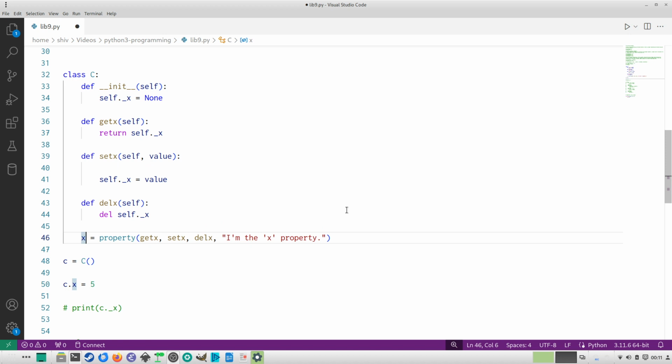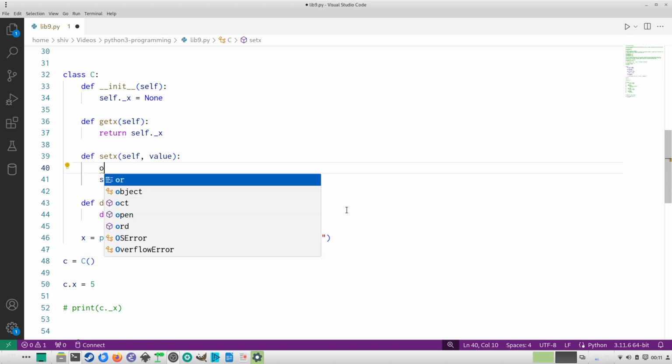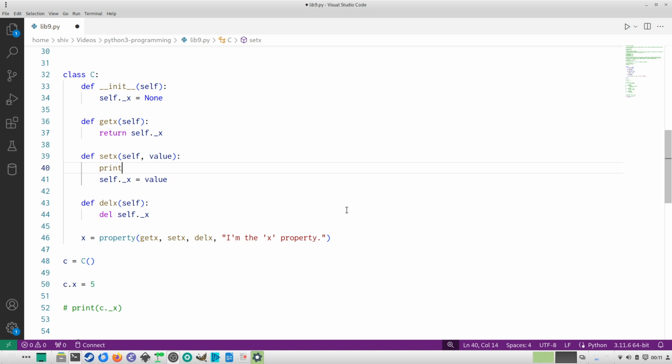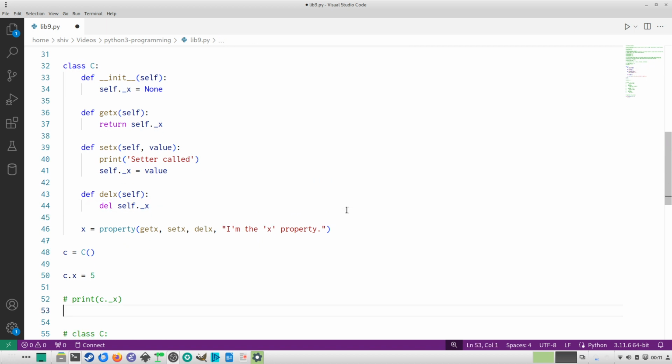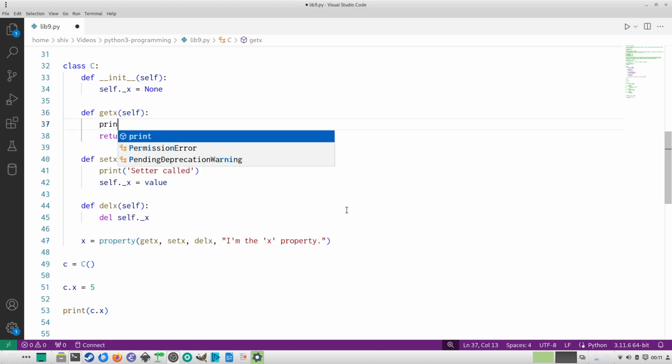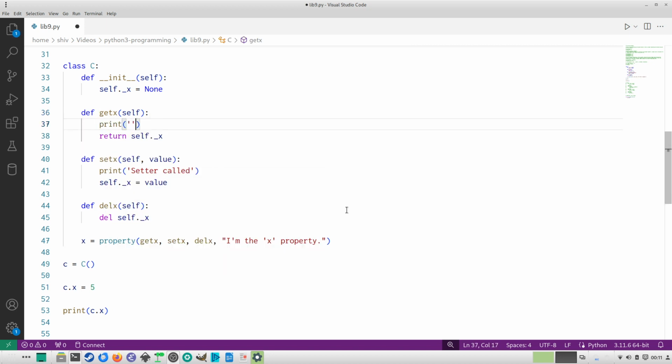So if you try to set x, it will implicitly call set x. So we can test whether set has been called or not by calling this guy, setter called. Now we print c.x, and then you will see that getter is called. So these are predefined names of the functions.